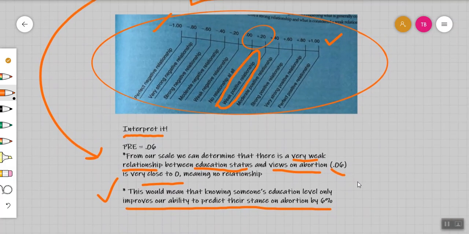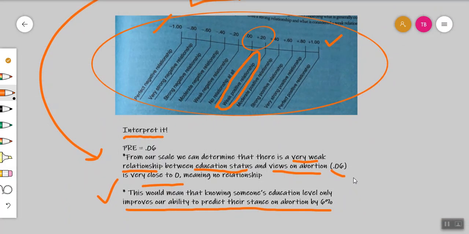And that's basically how you do any problem that looks like this. When you calculate the PRE, you would just look at this chart here and try to determine how close these relationships are. And as a reminder, any of the SPSS problems that we have, while we don't have access to the computers at the campus, you don't need to worry about doing those. They're going to be worth 0 points for now, so leave them blank for the homework.